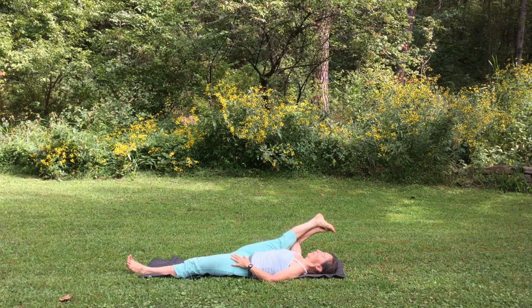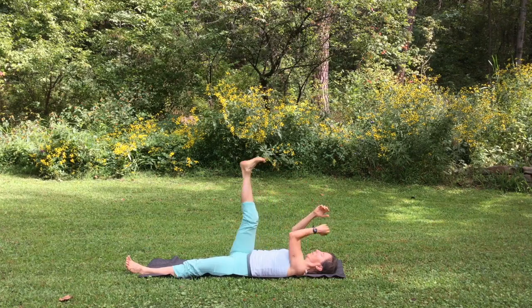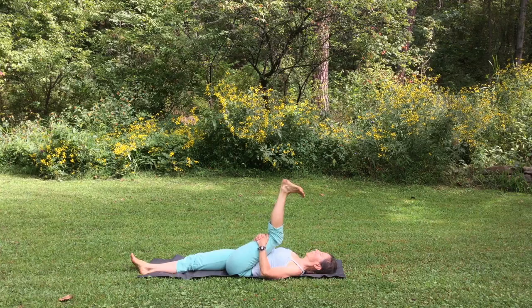So just play around here with some gentle, going deeply into the stretch, as deeply as you're ready for. No pressure to go as deep as the person next to you. It's really about listening to your own body. We'll do the same thing with the left leg. So bend your knee, bring your knee in towards your chest. Stretch your foot forward, and then release it to take some pressure, some tension out of the stretch.